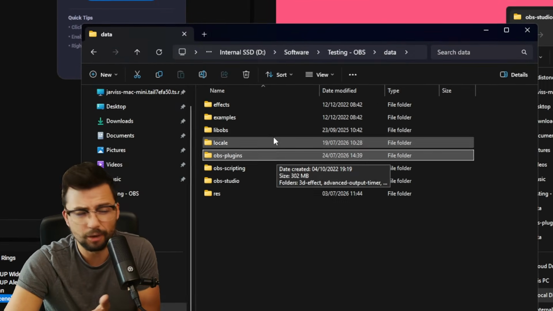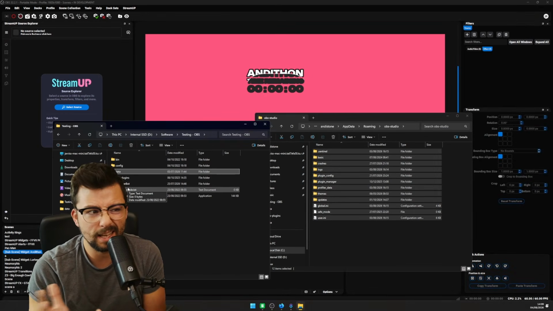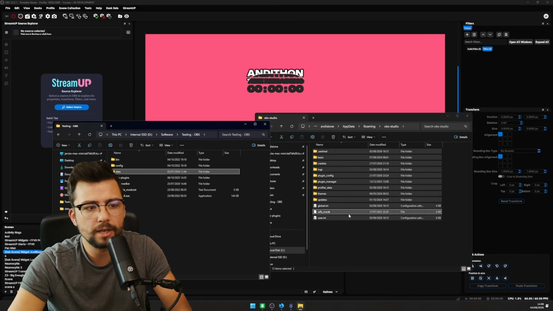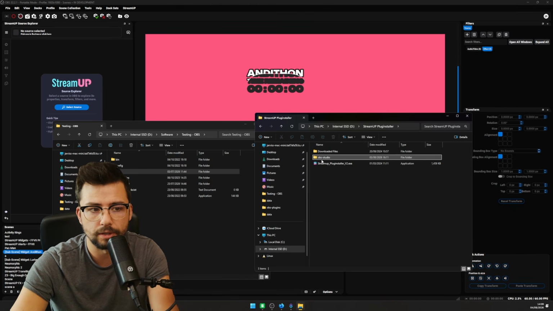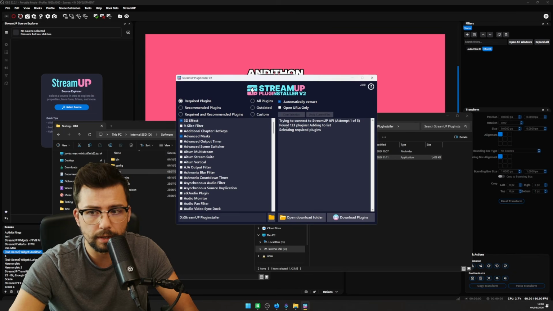So there's basically a couple of places where plugin data is. But I don't really recommend backing that stuff up, because it's always better to get the fresh versions. And that's why we created the StreamUP plugin, and then Silver made the StreamUP Plugin Installer. This handy little thing will allow you to download all the plugins that you use.